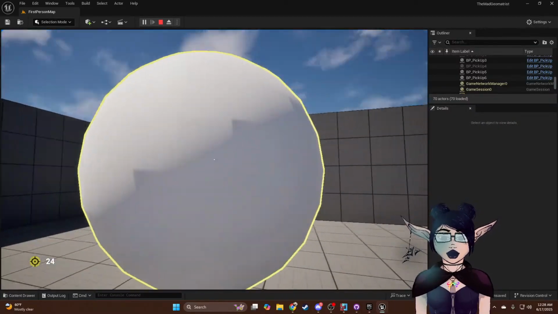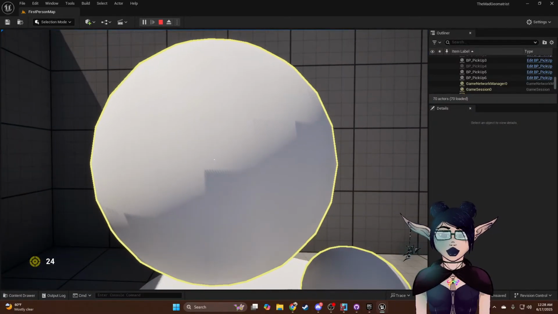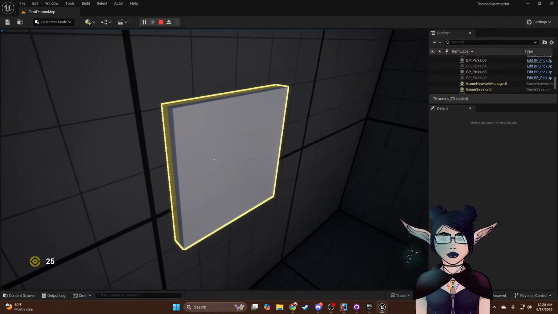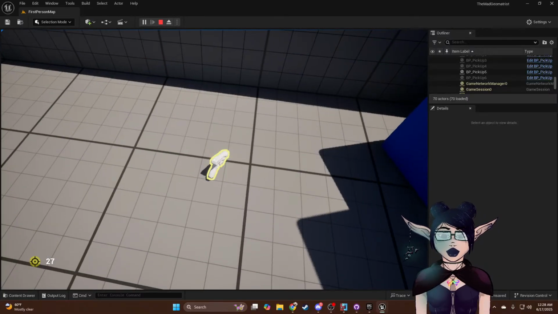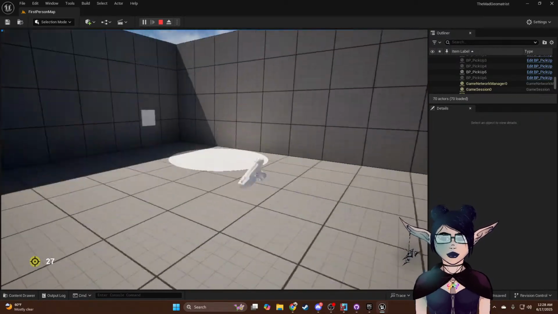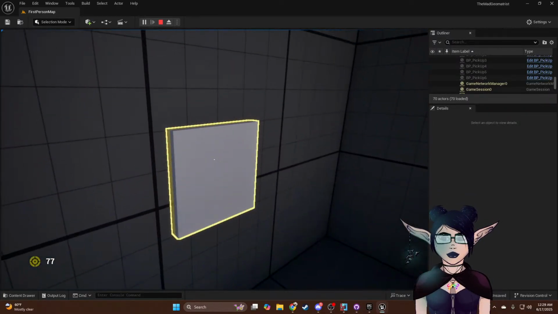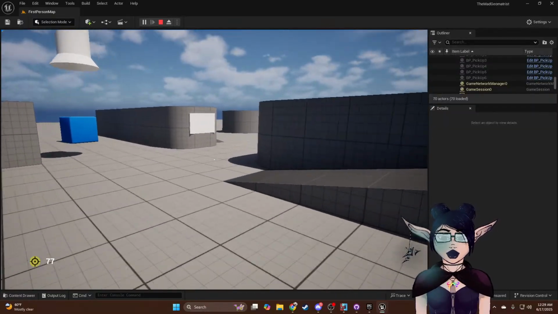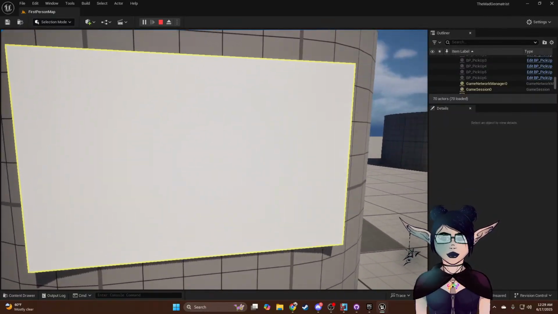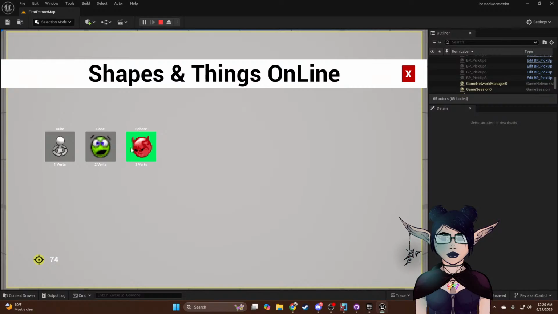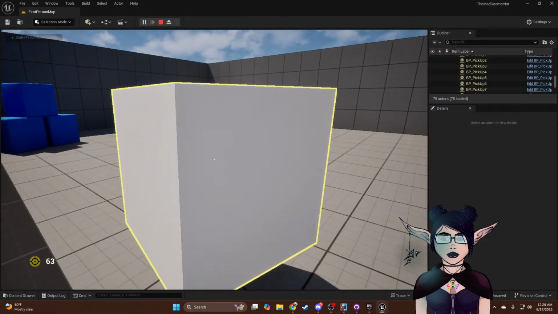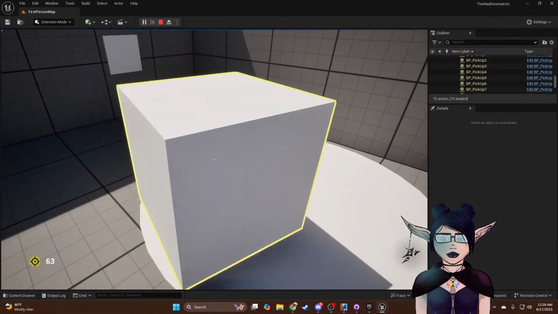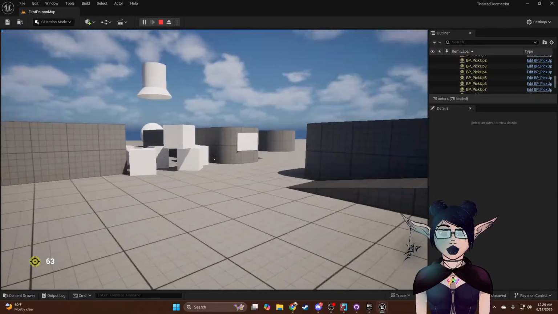I'm not entirely sure why that bug exists. But I don't think it takes away from the game to have to click a button a whole bunch of times. I can't stack too high up, not yet.